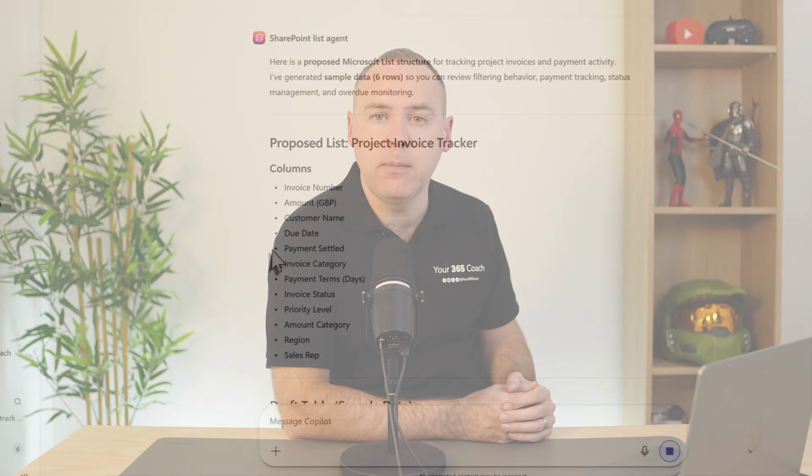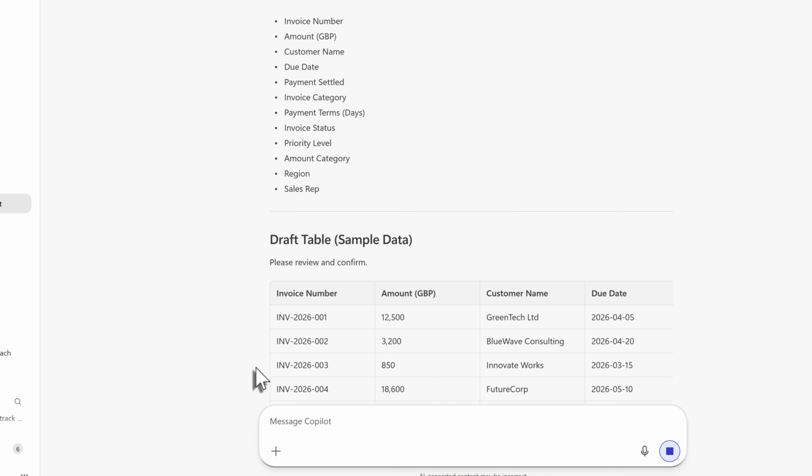Yes, what if we could create a list just by asking the question or a prompt, and add new columns by doing the same, and even add reminders and conditional formatting just by again asking the question or prompt? That would feel like something out of dreamland only a couple of years ago, but now it's becoming a reality. And today I'm going to show you how we can achieve that with these brand new capabilities.